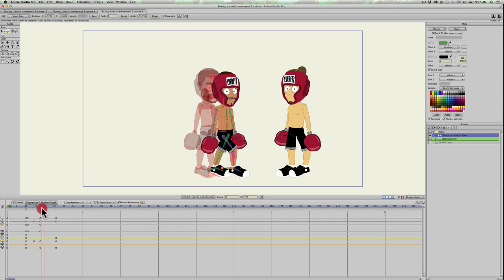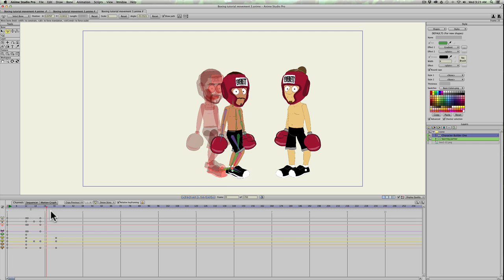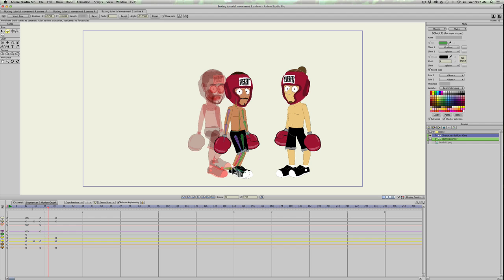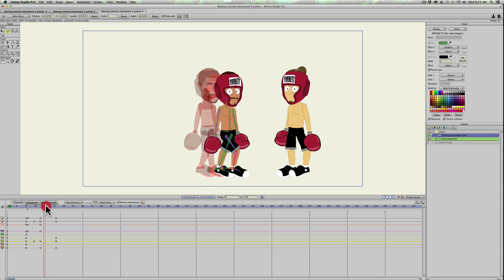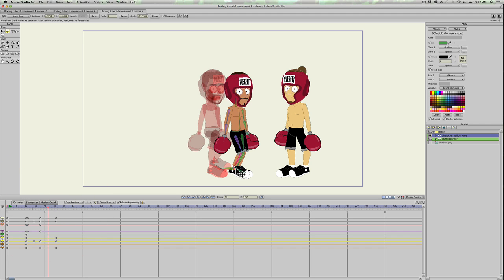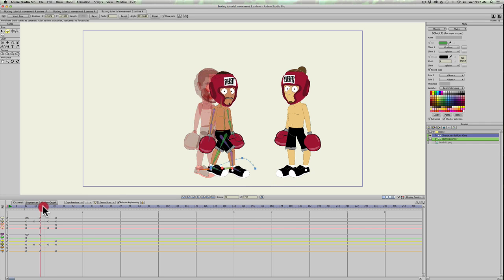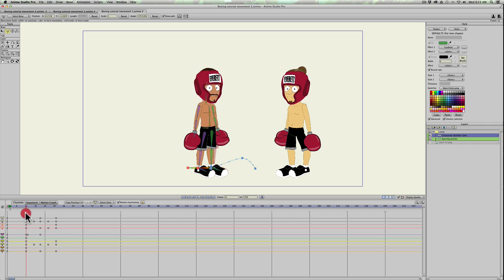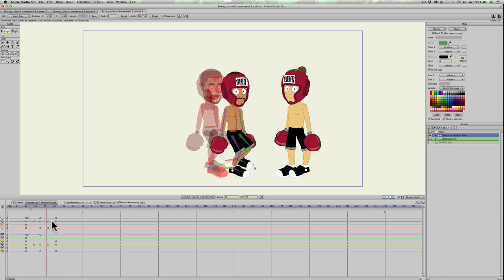So let's see. So he steps once. And this foot's actually staying in the same place, so you don't have to worry about that. So we'll go halfway through here and lift the purple, or wait, which one's going up? The green. The back leg is going up the second time, so we'll grab that, bend that one. And then, yeah, there we go. And I think also, so he steps down. So in the halfway points, is that right? Somewhere, see, he looks like he's stomping.